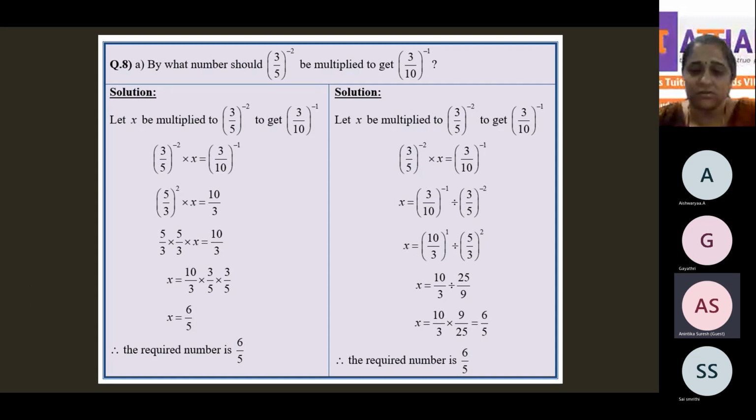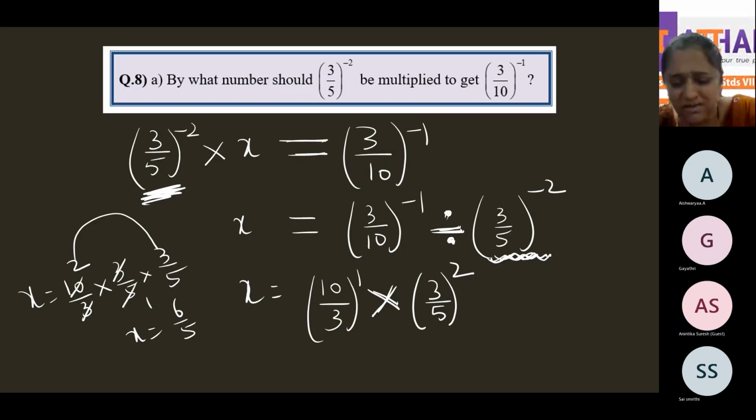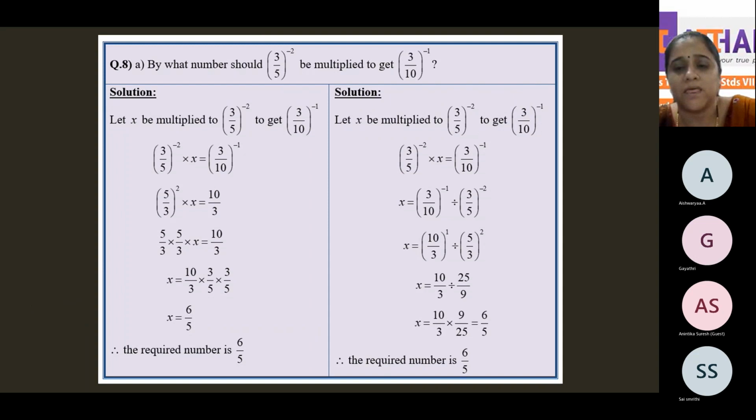I solved it another way, but the answer is still the same. See, even I have done it in 2 ways. Should I note down the other way? What do you feel? I think I should write. No, actually, see, one method you've understood clearly, that's enough. Anyways, you have to wait for your friends to complete, right? So in the meantime, even you can finish it. Yes, ma'am.